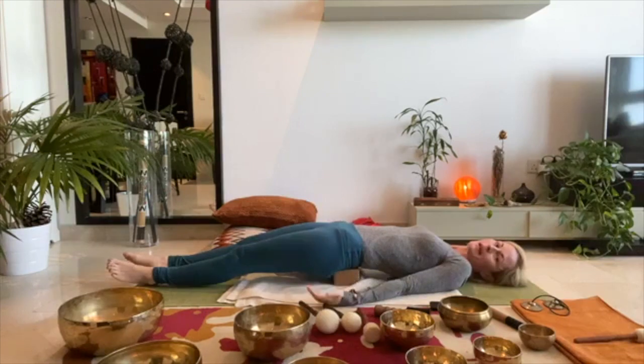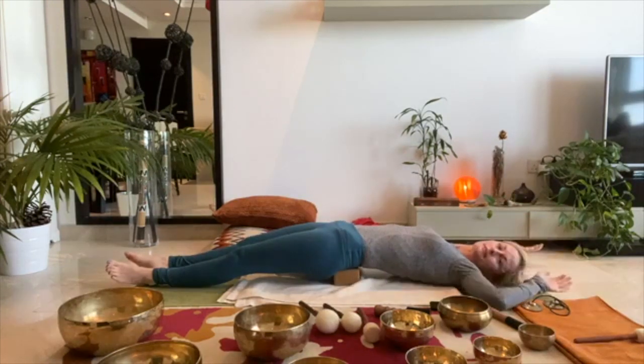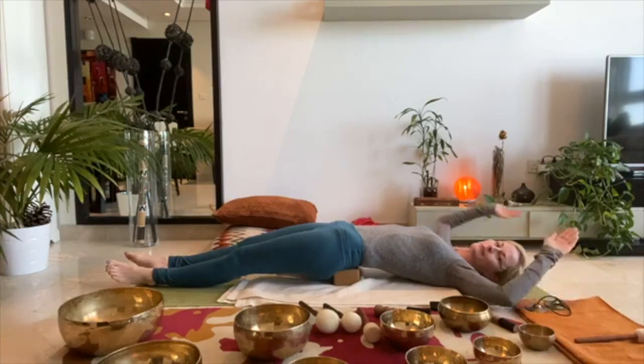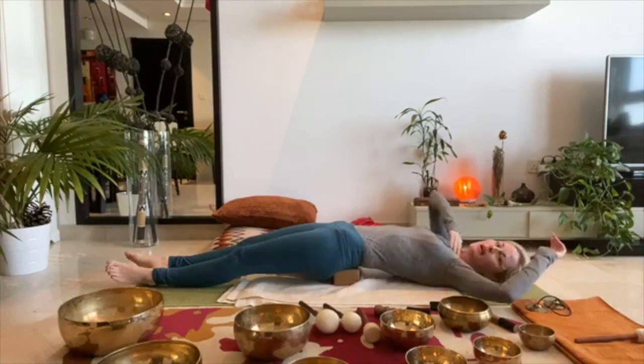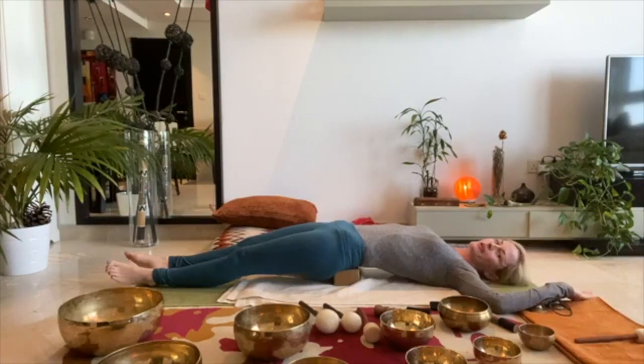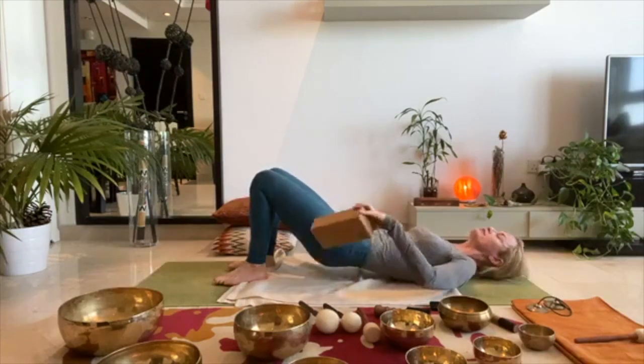Good. And now bringing the hands, let's bring our hands into our goddess arms, or our goalpost arms. So bringing your elbows bent at 90 degrees, your elbows are in the same line as your shoulders, just opening up your heart a little more. Nice slow steady breaths, finding your version of restorative bridge.